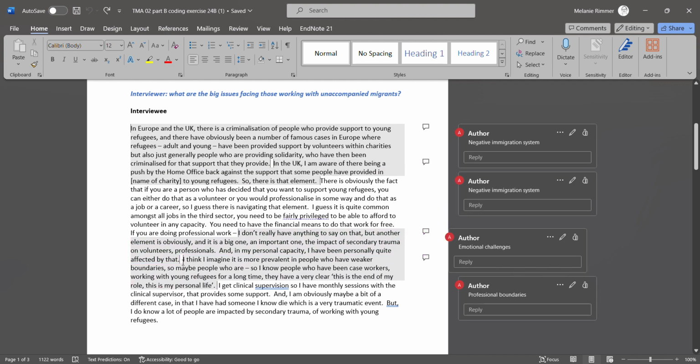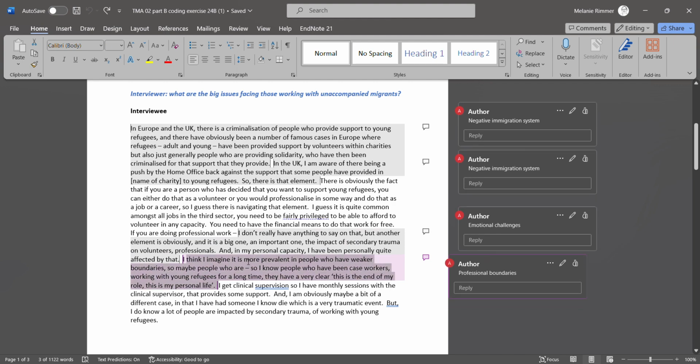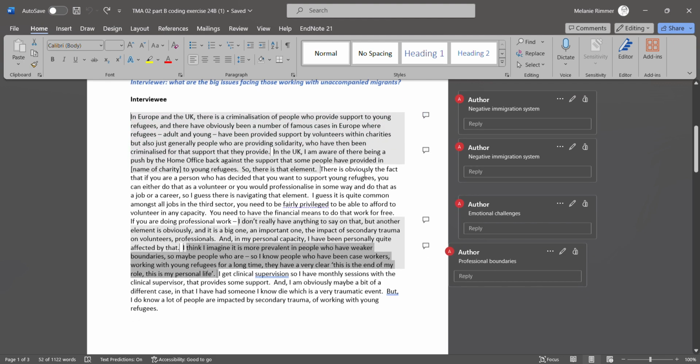Again, here's quite a long section that's got at least a couple of sentences here that's been coded with emotional challenges. So when you do your coding, you're not trying to code just tiny little sections like little phrases with a couple of words in. You're looking for a whole idea. So it might be a complete sentence, it might be a couple of sentences together, it might be a big phrase out of a sentence, quite long samples of text. And also it gives you some ideas of how these codes are being used. And you will use that then when you code the second part of the interview.